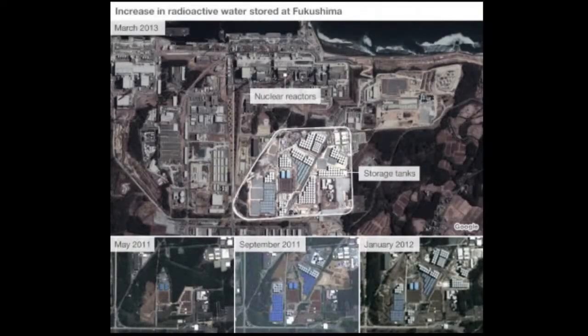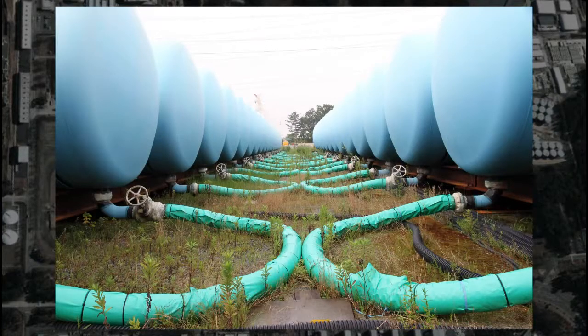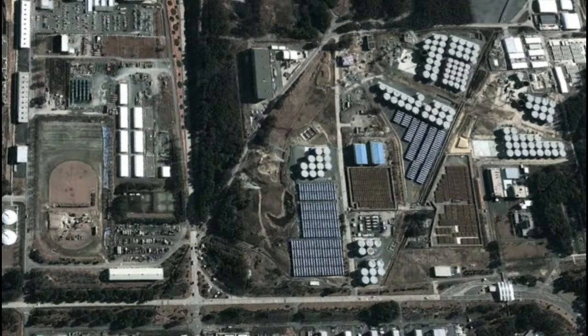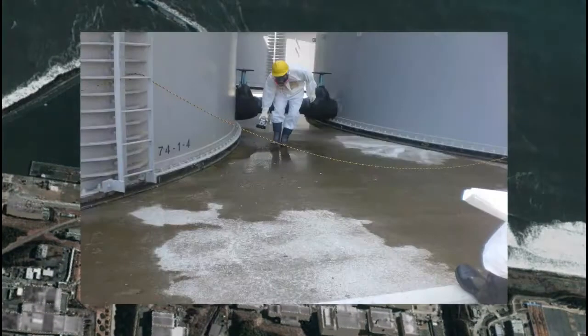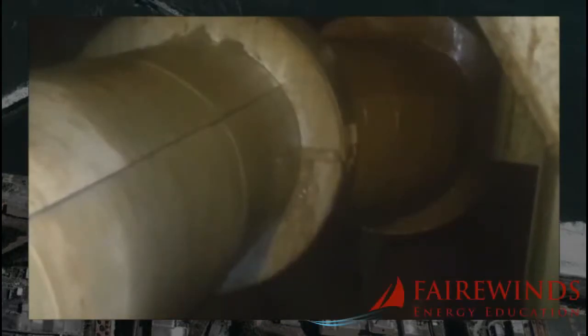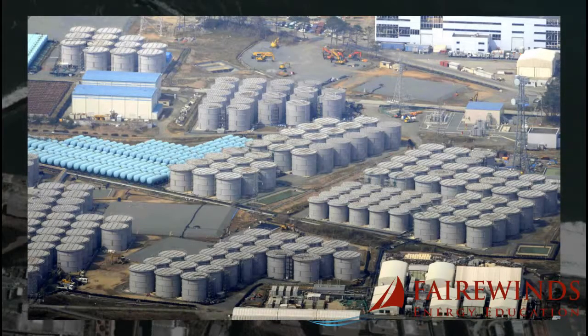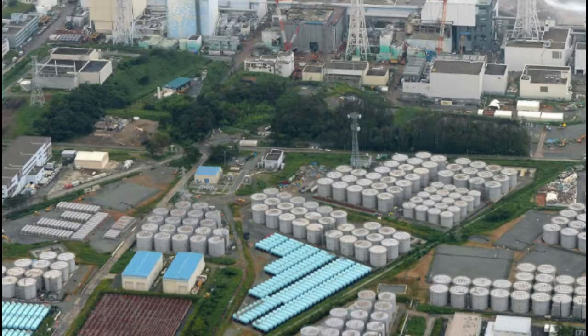The tank farm has grown dramatically and is on the hill. Because it's on the hill, water flows down, and if there's an earthquake all these pipes — held together with plastic piping, not much different than what you'd have on a swimming pool — will snap and that water will run directly down the roadway into the ocean. The tank in question is leaking directly into the groundwater, but that's just one tank out of a thousand. That's Problem 1.